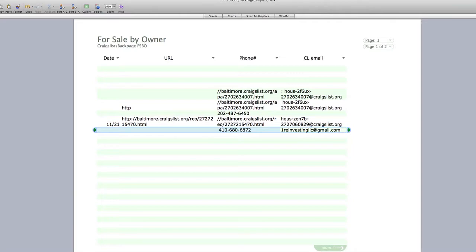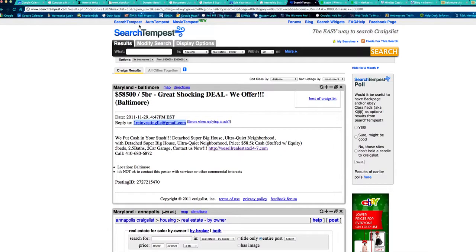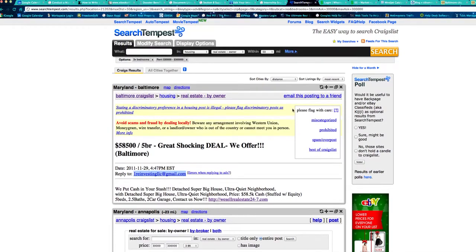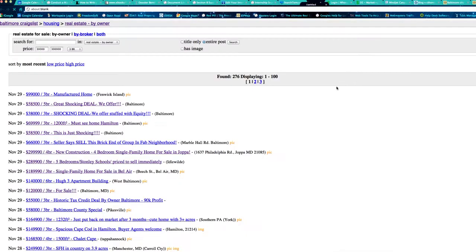One kind of neat thing with Craigslist is I can actually, since I'm clicked on this, well, okay, what I'd have to do is actually open this window. And now this should actually be the URL for that.